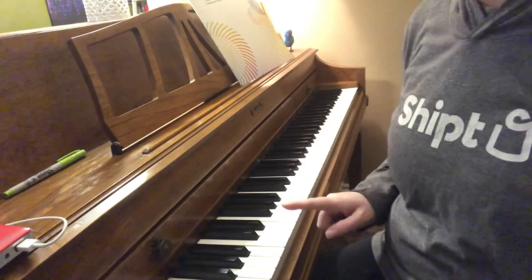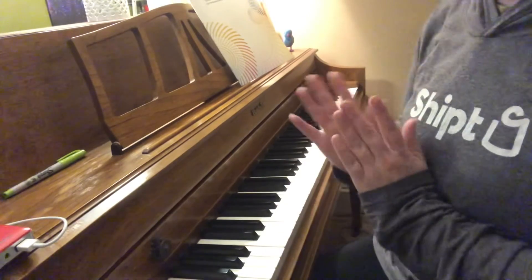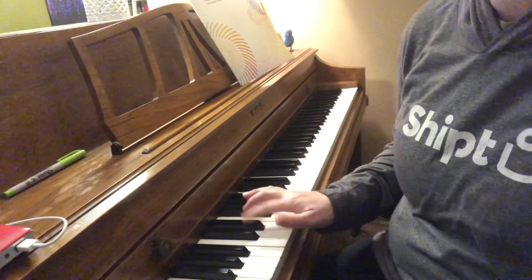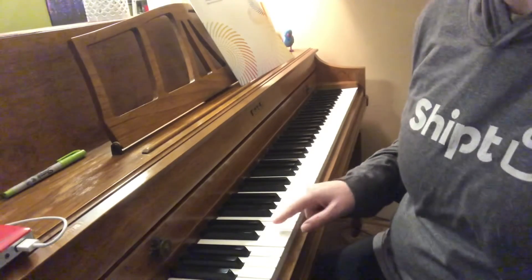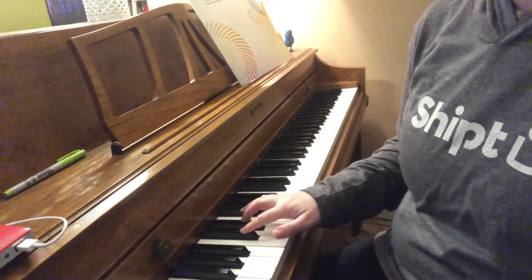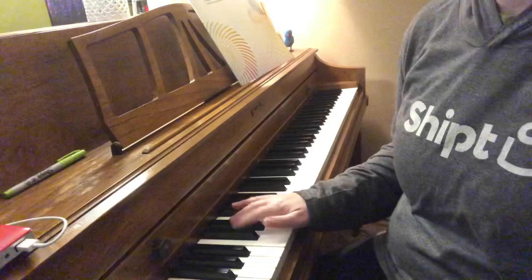Keep doing that until you say the letter B and instantly your eyes and your mind go to that letter. Just keep practicing and keep going through. Remember that your D is going to be right in the middle, right between the two black keys. With younger students and even some older students that are just learning their keys, we call that the dog note D, because the two black keys look like dog ears and the key kind of looks like the dog nose and face.